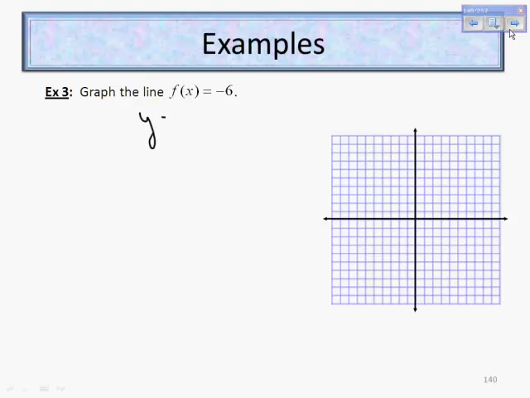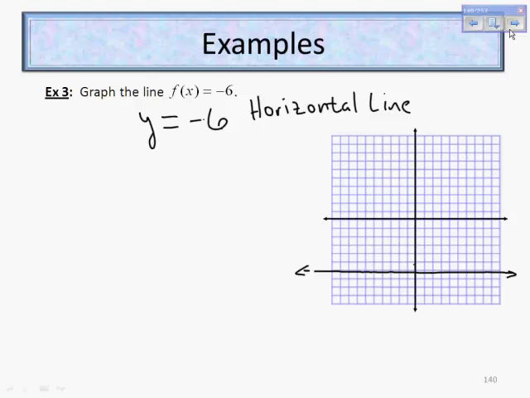So y equal to negative 6, that is also the equation of a line that we discussed back in Chapter 3. And anything of the form y equal to a number, like we have here, is going to be a horizontal line. So just from looking at that equation, we can graph y equal to negative 6. I go down on my graph to where y is equal to negative 6, down 1, 2, 3, 4, 5, 6 units. And from there, I draw a horizontal line that goes through that point, at y equal to negative 6. So this is the equation of a line. This is a linear function, which basically is a specific type of polynomial function.